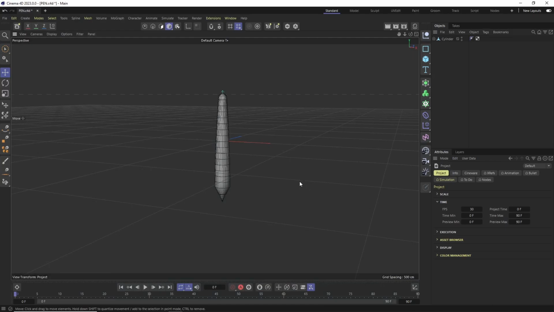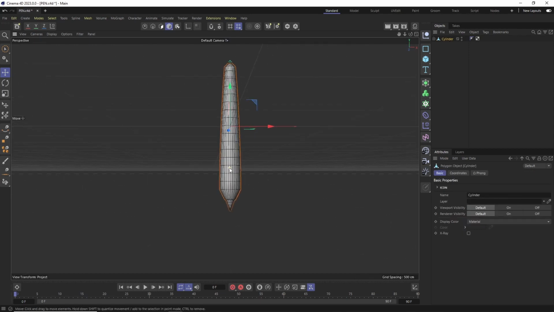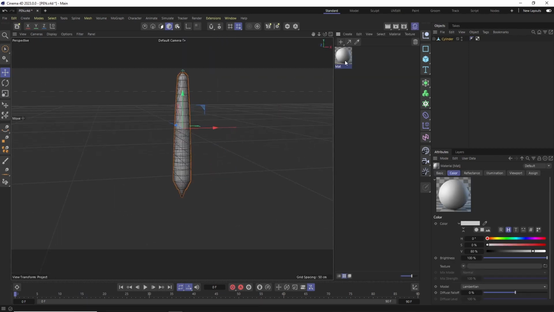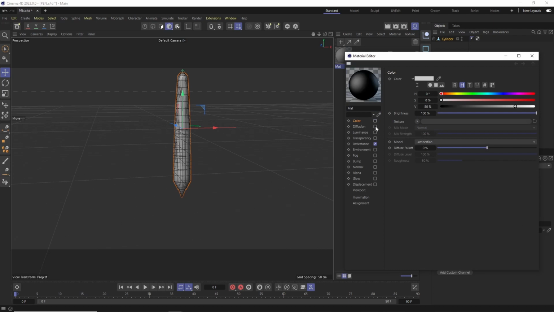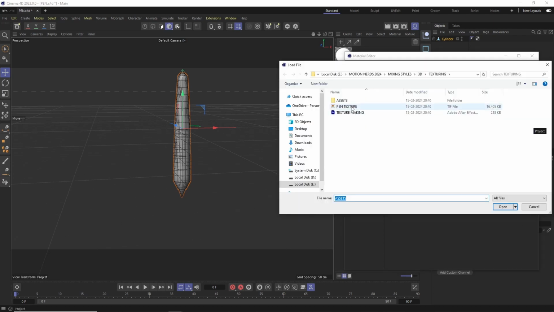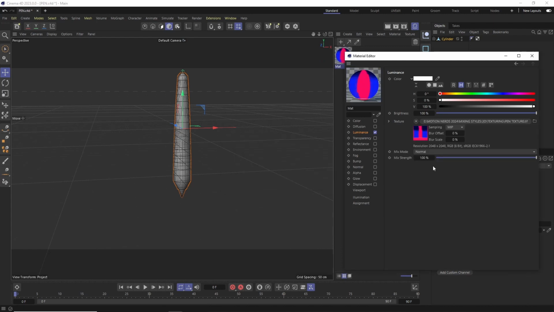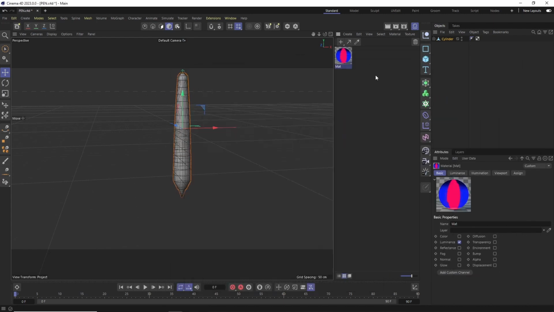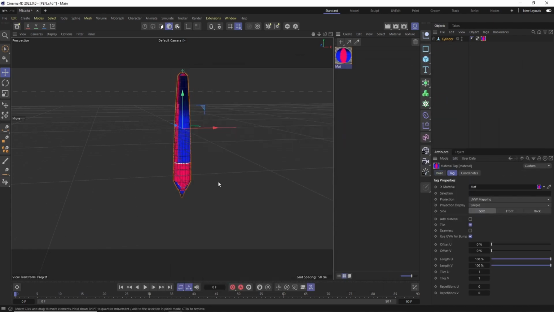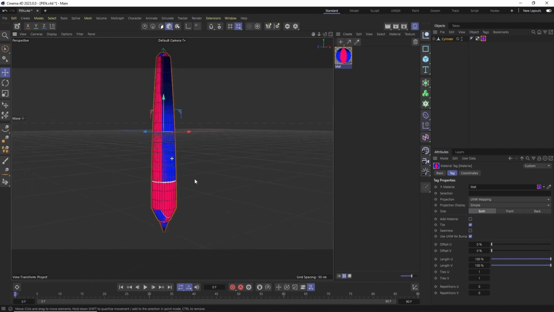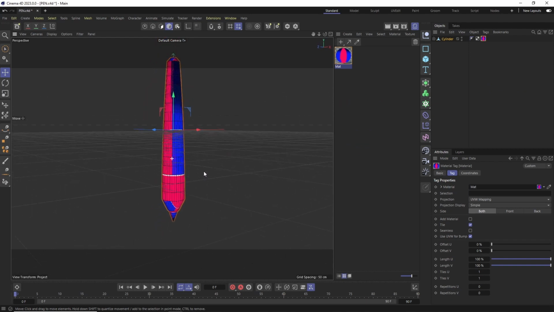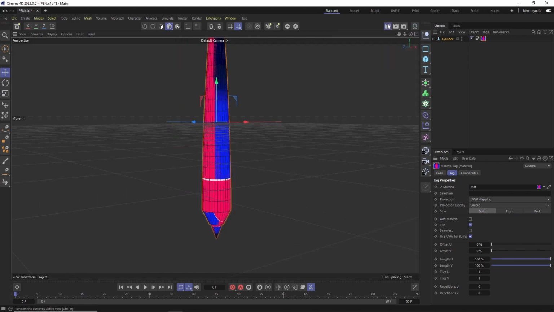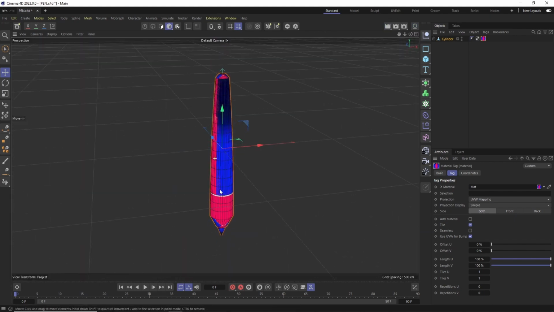Back in Cinema 4D, I created a new material and turned off all the shading properties and turned on only the luminance channel, and then plugged the paint texture inside it. As the name suggests, it works with the texture's luma values. So based on the texture's brightness, it's gonna output a flat color shading, which will not be affected by lights. Plus, we're not gonna put any lights in our scene anyways.